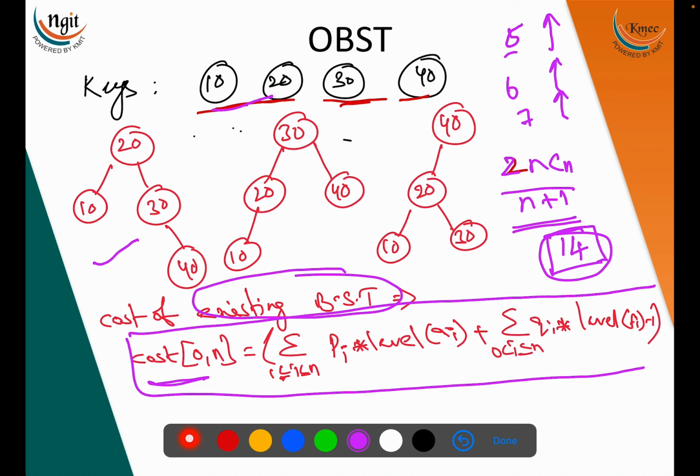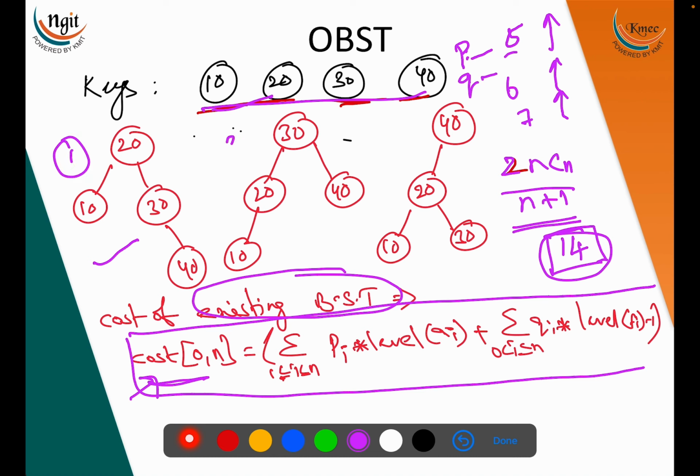But now this video will take only the keys and the probabilities of successful search and unsuccessful search, and we'll construct the optimal binary search tree from only these. Find the difference: if you have a tree, you can calculate its cost. If I don't have a tree, then also I have a formula, keeping in mind the key elements.